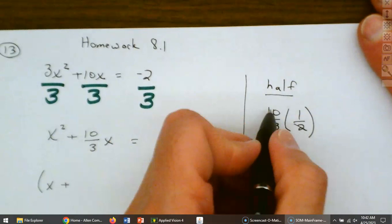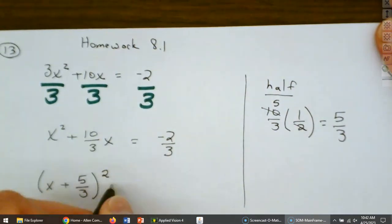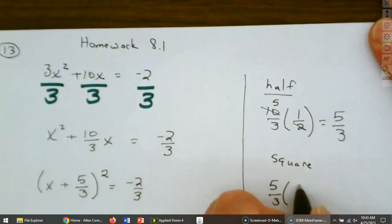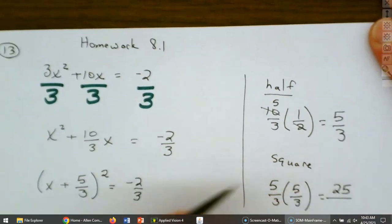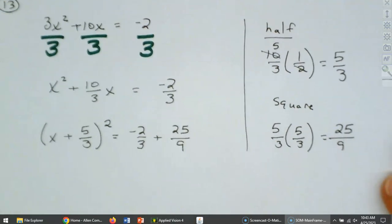So 2 and the 10 can cancel. That leaves you with the 5. So now we have a 5 over 3. So that goes down here. We still have that minus 2/3, and we now have to square. So 5/3 times 5/3, that is 25/9. Is everyone okay with that?